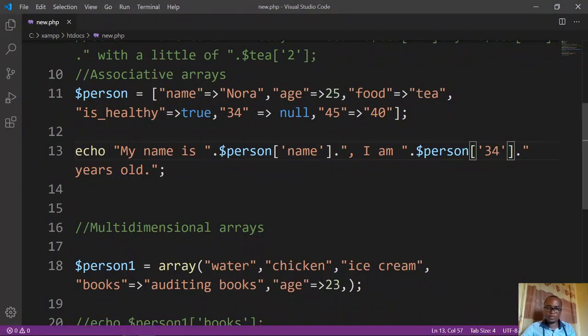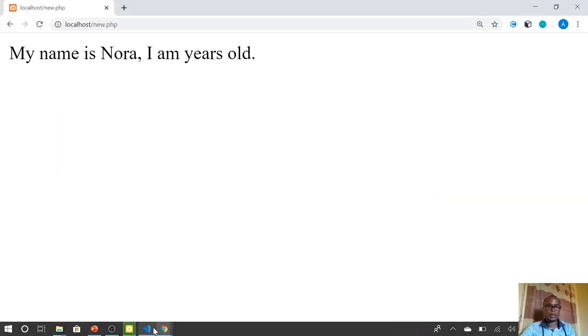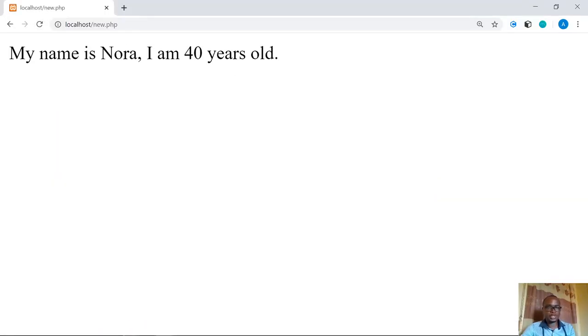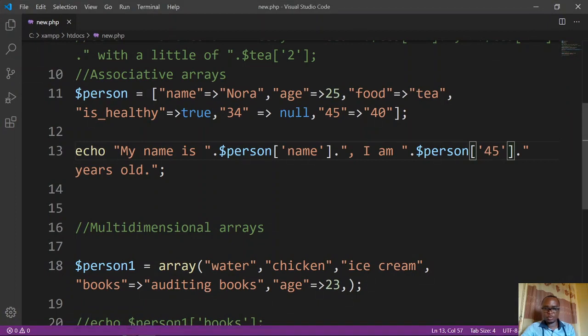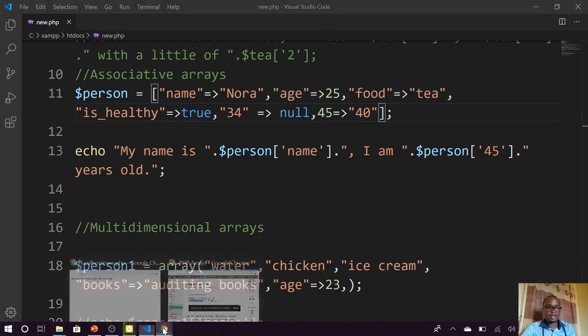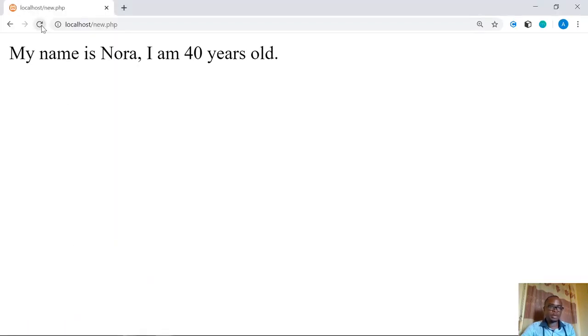We can as well make use of this 40. This 45, that's the key. Don't make the mistake of using 40. This is the value, because everything here has been assigned to this guy, like a normal variable I taught you guys. So I can add this, save. And when we check, we find that it's picking out what it has, which is 40. This key is bringing out what the value is containing. You can remove this quote if you wish. For numbers, don't do it for any other normal thing like a string here. For numbers, you can remove this quote, it is your choice. So even if I have this 45 again and I save, I check, nothing will change. If I refresh my code, it's still there.